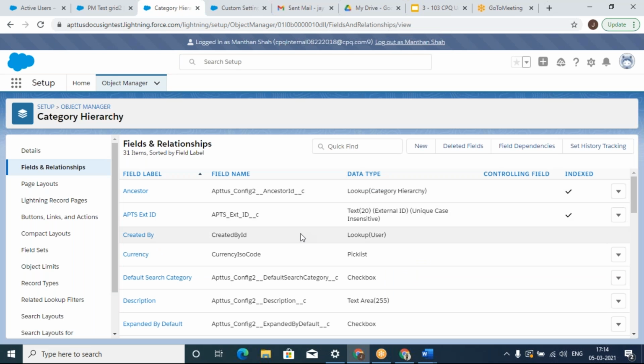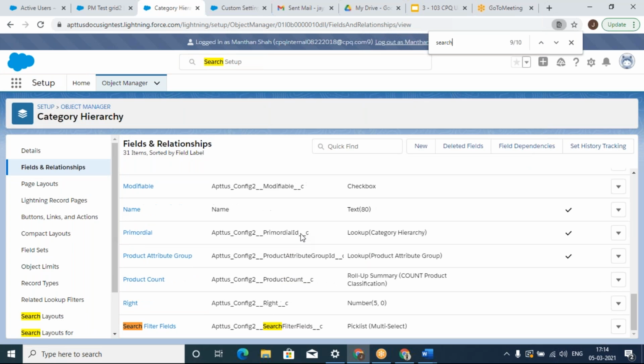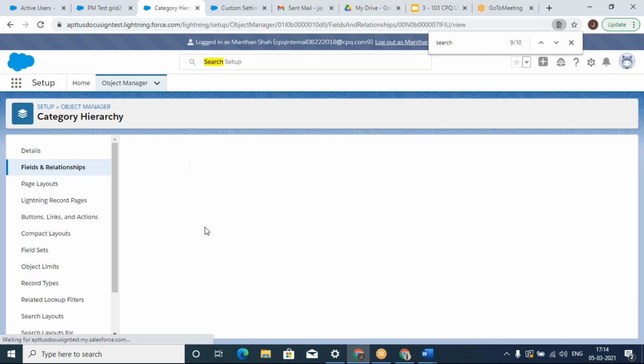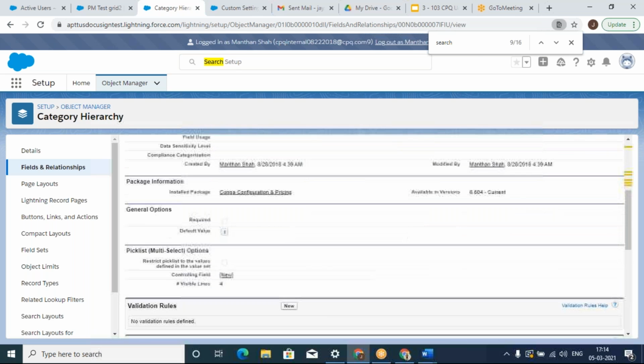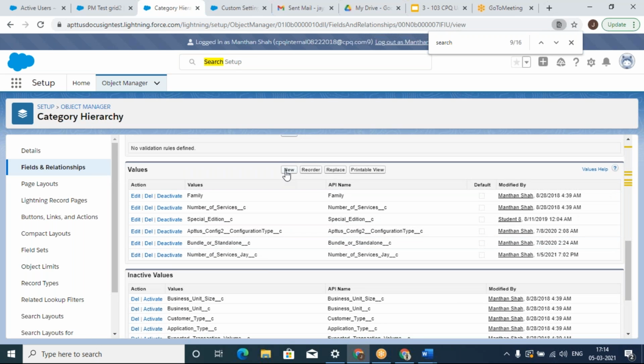Here there is a search filter fields multi-select pick list. I have to go to this and add the API name. You click on new and copy paste the name here. If you see, number of services is here.